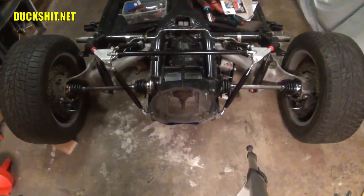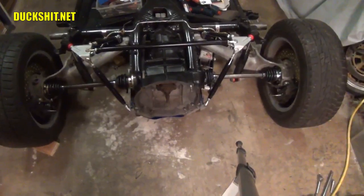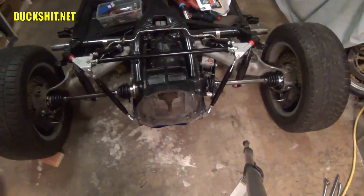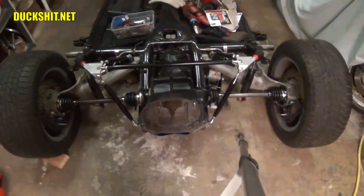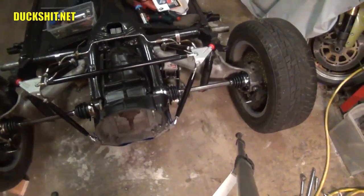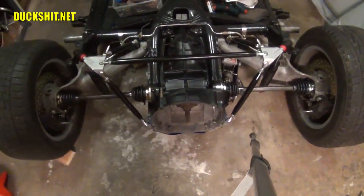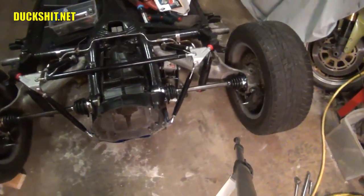So anyways, I think that's about to sum this up. We're going to go ahead and start cleaning it down. I'm going to wipe down those CV joint boots and the axles, because if you leave them greasy and take this thing out on the road, it's going to pick up all kinds of road dust, and sand and grit's going to stick in it, and it turns into that road grime that's really hard to get off down the road. It'll take like a screwdriver to scrape it off. Even degreasers have trouble eating into that. So I'll probably wipe them down real good, and then I'll spray them down with some degreaser tomorrow and hit them with the hose real quick and just make sure everything is nice and clean. And I think that just about nails it.